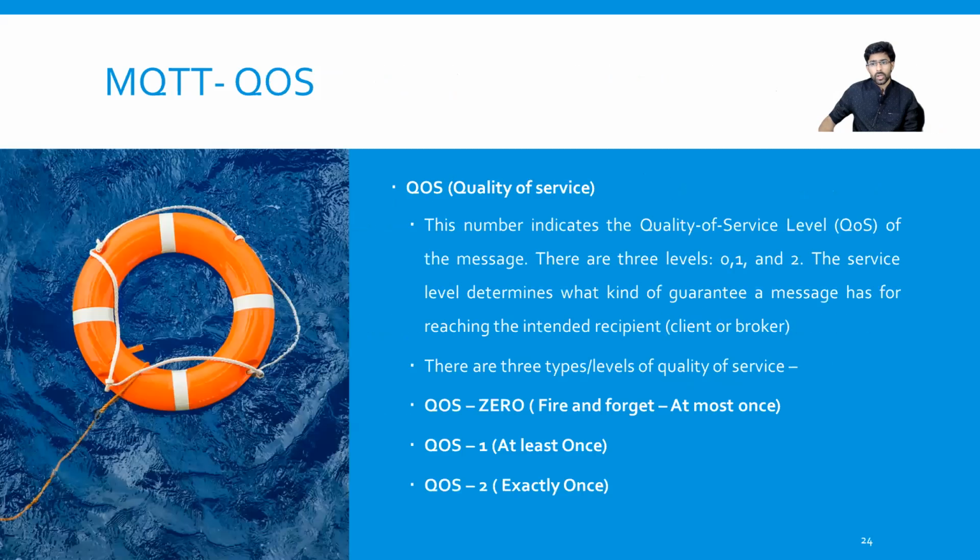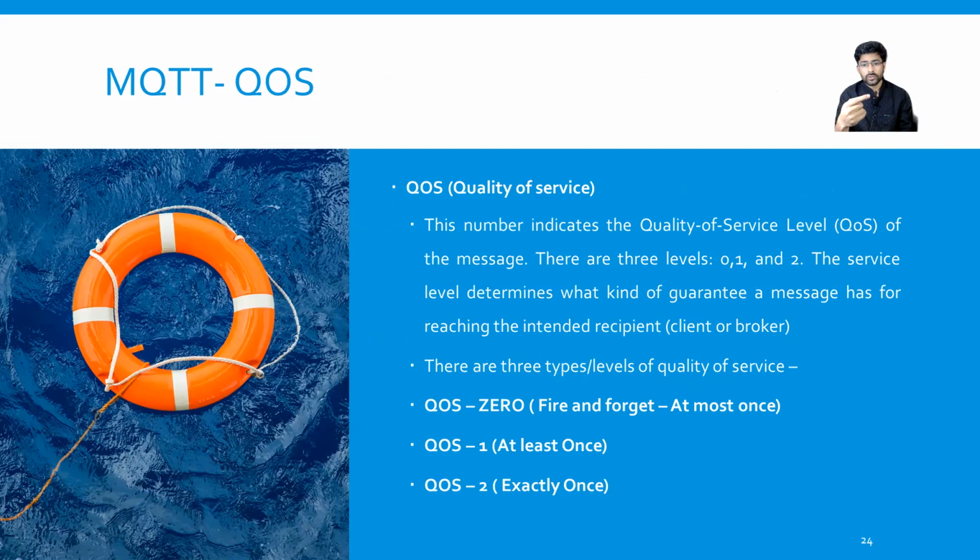So if I talk about quality of service, this is one of the very important features of MQTT, where you can decide that you want more reliability or less reliability, more latency or less latency, right? You want acknowledgement or not. So there are basically three kinds of quality of service. It is quality of service 0, 1, and 2. So in quality of service 0, we said fire and forget. You send the data, but you forget whether your broker has received the data or not, right?